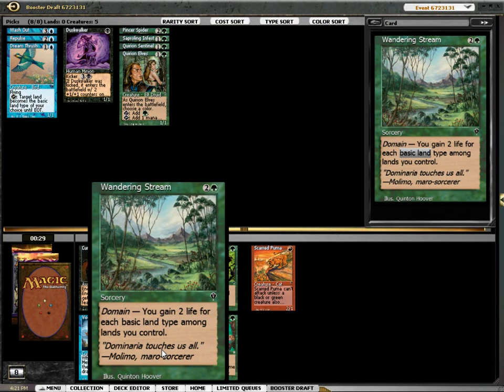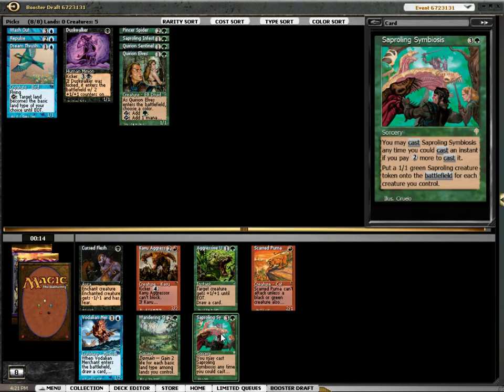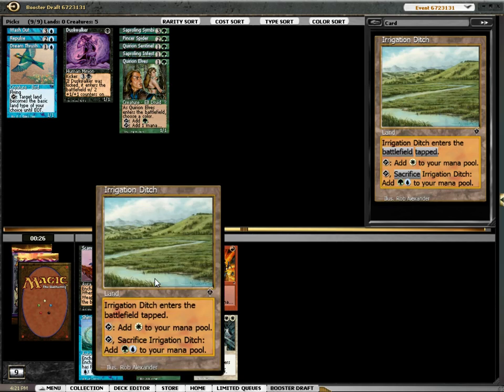Domain. Gain 2 life for each basic land you control. Ugh. I'm going to take the Saproling Symbiosis here. Just get a pile of 1/1s at instant speed. Let's hope it's that. It's not the worst trick. Also, it somehow does not have kicker.